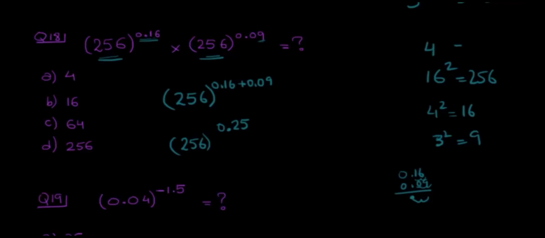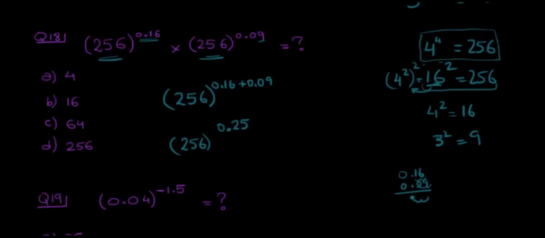powers, that 4 to the power something is also 256. What was that? 4 to the power 4? Makes sense, right? Because I can rewrite 16 as 4 square, and then I can just follow on with the power. So 4 to the power 4 is also 256. You can pick any one of these. Either 16 square is this or this. We've covered both of them in this topic.